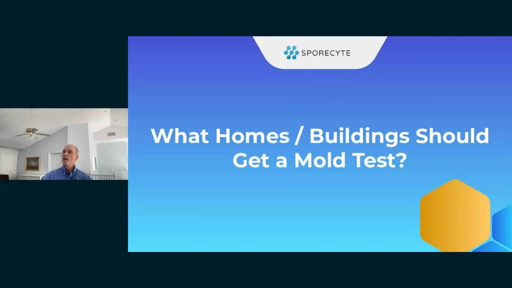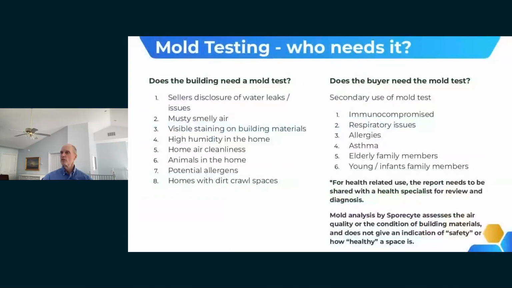Let's see. So what homes and buildings and maybe what families could really benefit and have value from doing a mold test? So, a building, if the seller's disclosure says, hey, we've had past water leaks, something that you would want to visually check, but you might also want to do an air sample there, or a surface sample if you can still see staining. They haven't cleaned it up all the way. You want to make sure that that's fully been remediated and cleaned.